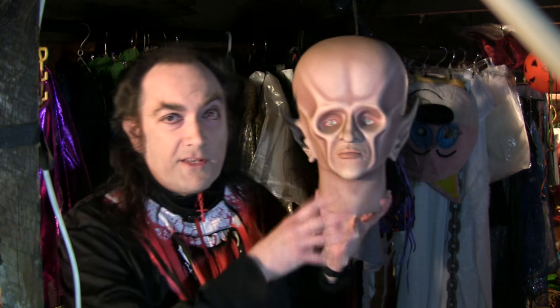This particular one that you see before you came out in 1982, making it the very first Sixth Finger mask available on planet Earth. It was put out by the good folks at Death Studios. The Distortions version looks an awful lot like this — it's hard to tell them apart, they're both great — but overall the Death Studios version has always been my favorite. It has the slight edge over all the other versions.